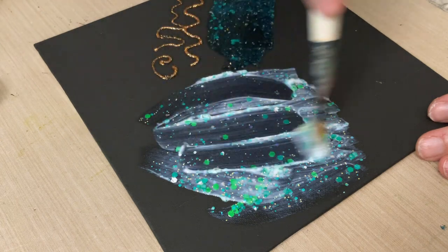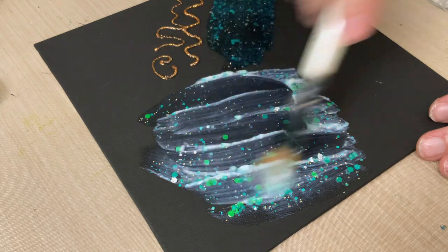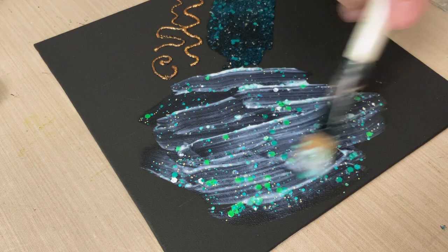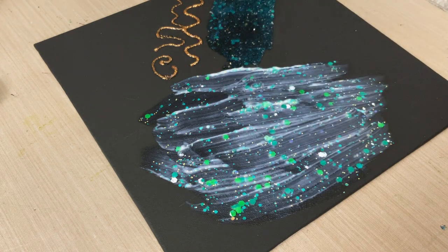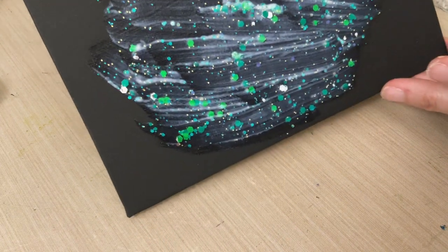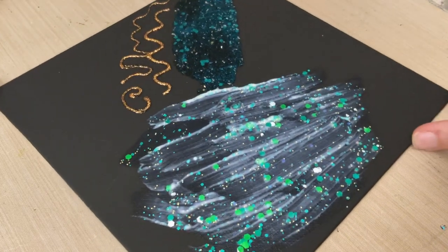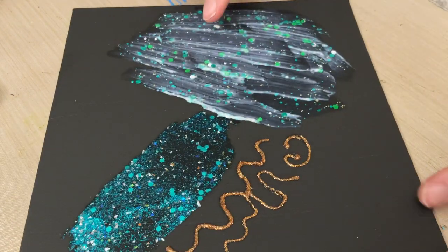And I actually did spread quite a bit of this out. I probably could have gone a little thinner in my application, especially so you can see it in the more clear effect. And of course, this would have to dry to get clear. But in the same way as the gel in the pot, we're getting those unique shapes, different shapes and different sizes and chunks of pieces. So this is still pretty thick.